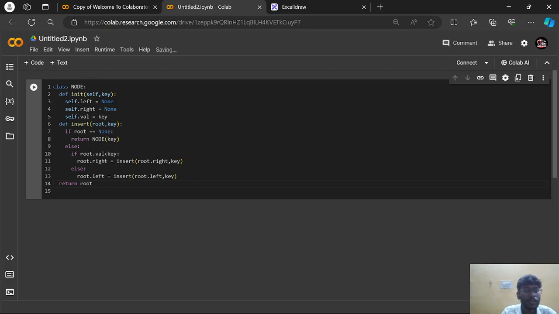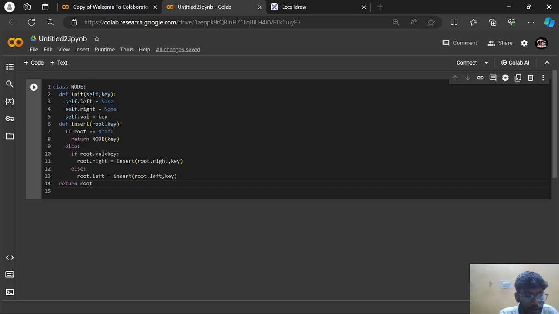Like this, the function recursively inserts a new node with the given key. If the binary search tree is empty, like if the root is empty, a new node is created and returned as the root. Otherwise, the function compares the key with the value of the current root node. If the key is greater than the value, then the function calls itself recursively with root.right as the new root.